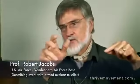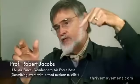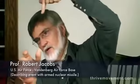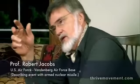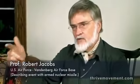Now, remember, all this stuff is flying at several thousand miles an hour. So this thing fires a beam of light at the warhead, hits it, and then this thing flies up like this. Meanwhile, we're all going like this, fires another beam of light, goes around like this, fires another beam of light, goes down like this, fires another beam of light, and then flies out the way it came in. And the warhead tumbles out of space. The feeling at the time was that it must have been extraterrestrial.